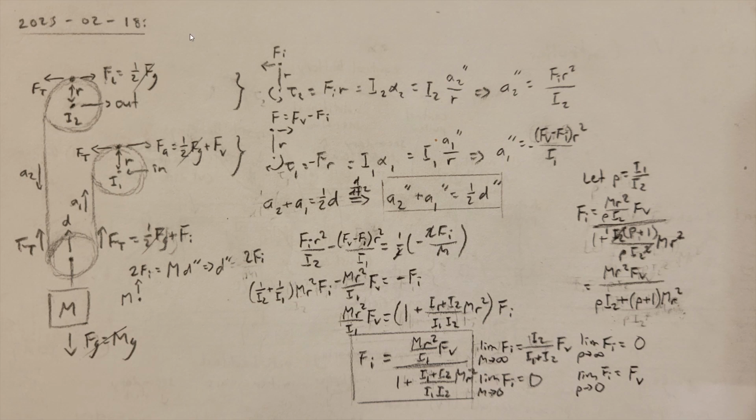And as the output load increases, we require a larger mass, which as shown, causes said output to see more of the input fluctuations. Alternatively, if you make the inertia of the input much larger than that of the output for some Huygens weight mass, then the force seen at the output will approach 0 because the input would barely be accelerating from the input force. Likewise, if the output's moment of inertia is much greater than the input, then it will come to see the entirety of the input fluctuations.